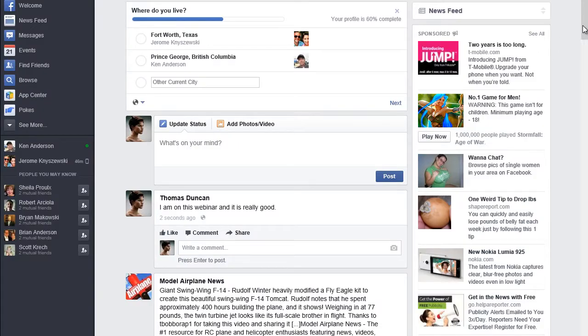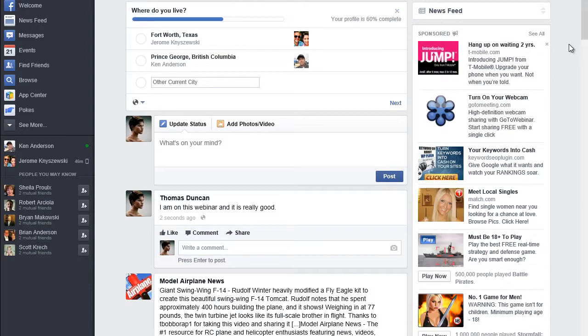Now, when you look at the right side ads here, I'm going to give you a little context. Not all these ads are relevant. However, here's something interesting. I have recently been to the T-Mobile site, so one of these ads is being retargeted on Facebook, which is probably why that one's there. And I want you to notice this ad. I typed in that I'm on this webinar and it's really good. So what happened? This ad retargeted me, or targeted me. They probably know that a lot of the people I'm connected to on this page are internet marketers.